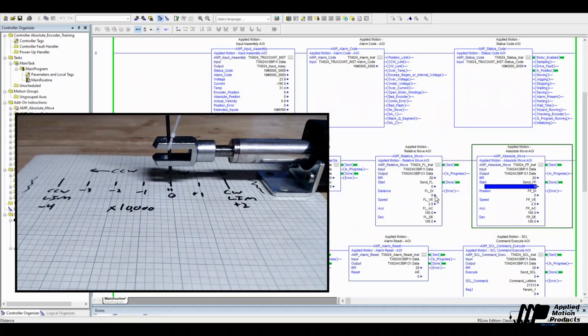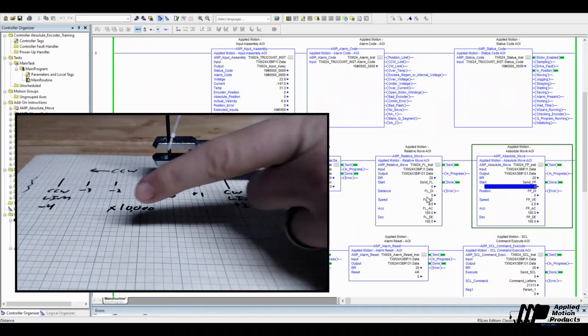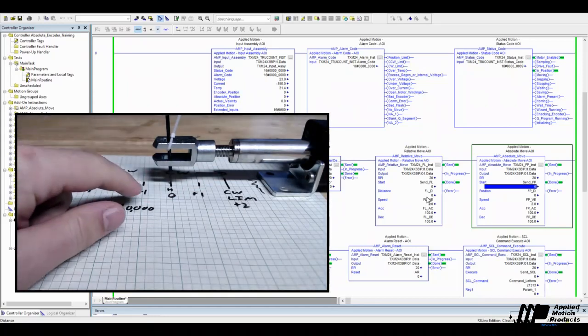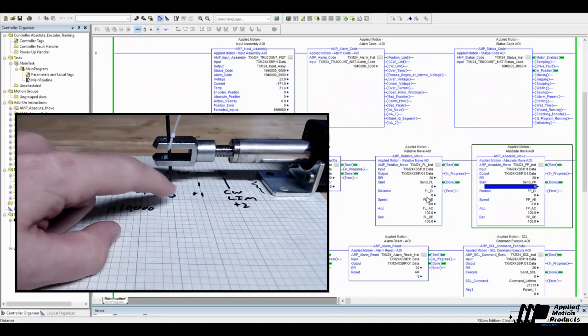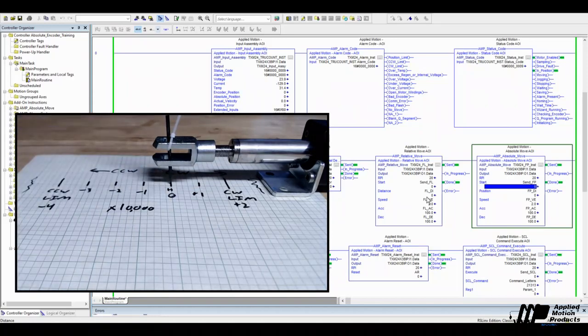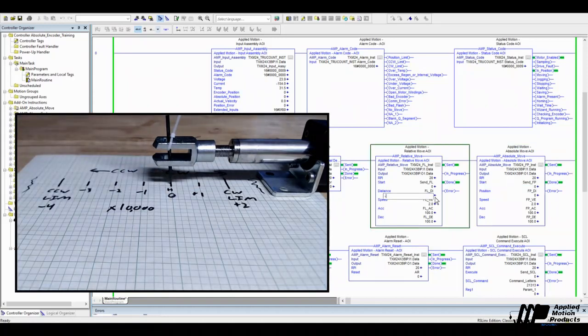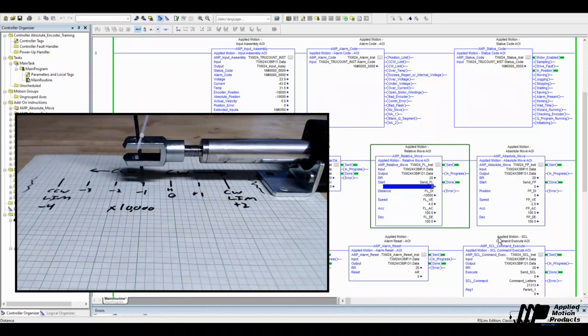Let's do a couple of relative moves. Let's say I want to move to the 1-inch extended position. So I'm going to program a relative move AOI block to negative 10,000 because I'm at position 0 now. Velocity of 2. Okay, let's bump that up to 4 just so we can see the difference in speed when we do a relative move and an absolute move. So a little bit faster there, moved over to negative 10,000.